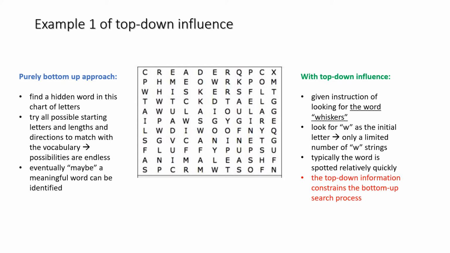Now, if we are going to take a top-down approach, what would be happening is we'd be given a specific instruction, like to find the word whiskers, and then we might think we can start out by looking for the letter W first, and this reduces our time significantly because there are only a few W's in the entire puzzle. So then finding the word whiskers is relatively easy to do. Obviously, this top-down approach is much more efficient, takes a lot less time, and involves a strategy. If we know what word we're looking for, this makes things easier than looking for words that we're not sure even exist in the puzzle or not.